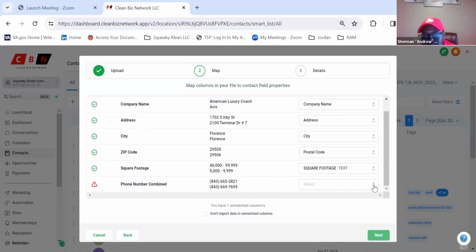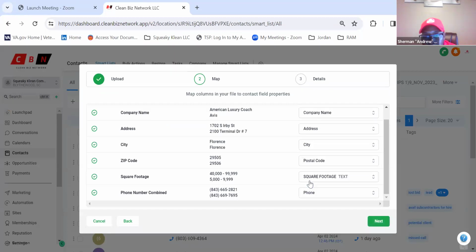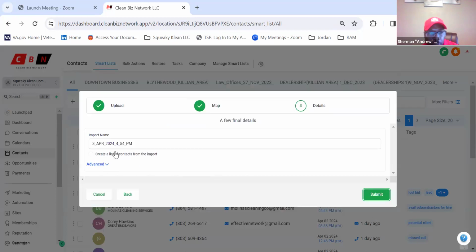So you want to make sure that it's transferring over to where you want it to transfer within your CRM program, which is, I want the phone number on the CSV file to populate to the phone number on my CRM program, which is here. So now you see that all of these are green to the left side. So that's good. That's what you're looking for. Once you do that, you're going to click the green next in the bottom right-hand corner of the screen.